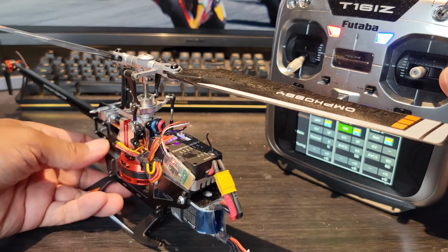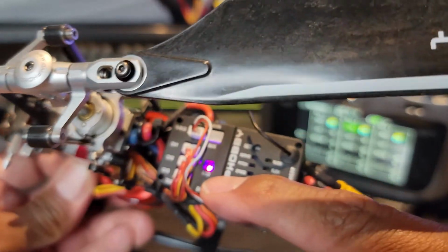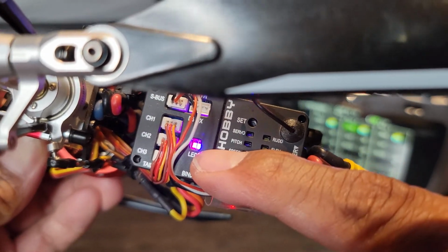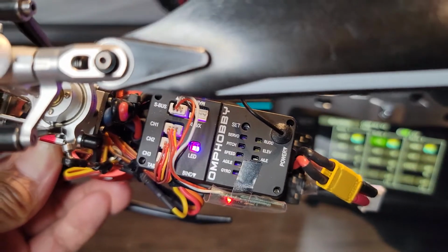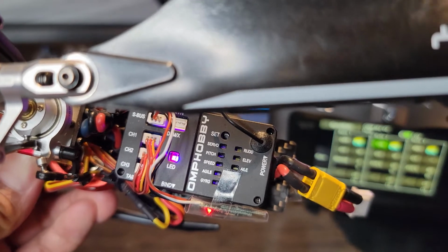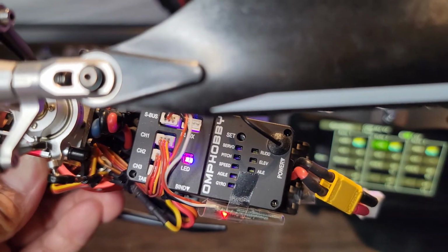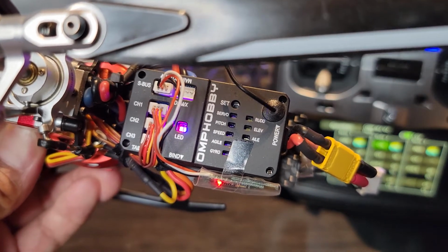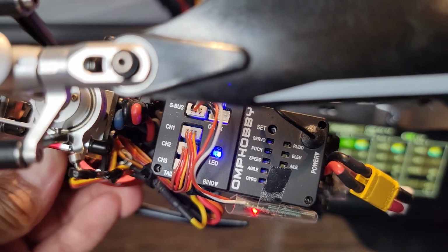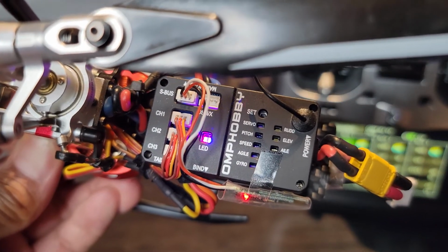Okay, once it's initialized, you'll be able to see this little LED here. Let me just, there, you can see those two LEDs. When it is a solid light, that means it is in auto level. Sorry, I drew a blank there. When auto level is off, you can see the little red light is blinking. That means that it's off.